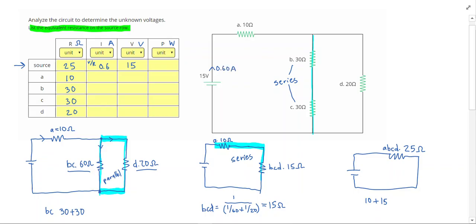So I have 0.6 amps coming out. I know that 0.60 is going to take a right hand turn here. And all of that is going to travel into resistor A. So 0.6. Might as well go ahead and calculate the voltage by doing V equals I times R, which I'll use for everything else in this row. So 10 times 0.6 gives me 6 volts right here.